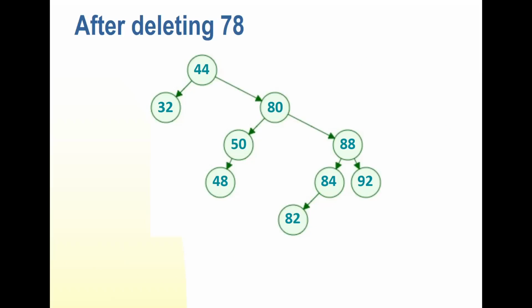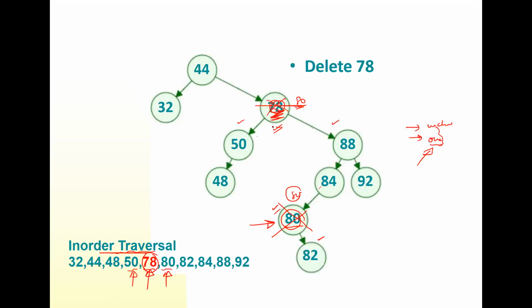Now after these three cases, what is special inside the AVL tree? Once that respective node is deleted, if you carefully scan, when we delete 78, this 78 value is replaced by 80. Indirectly, this 80 is being deleted. What you have to do in the AVL tree further is this: deletion of this 80 may disturb the balance factor of its parent node. So once the node has been deleted, try to travel upward and find the balance factor of all the respective nodes coming in the path. So the balance factor of those will be calculated.